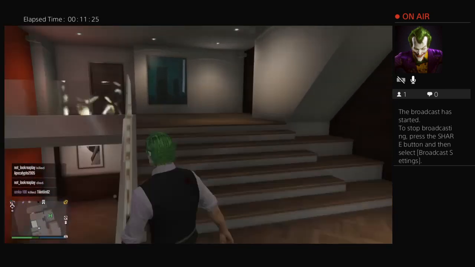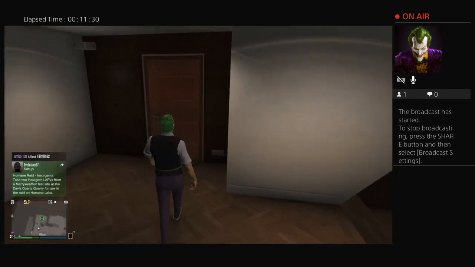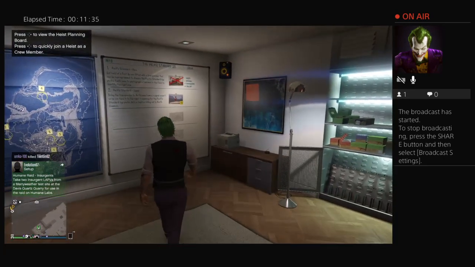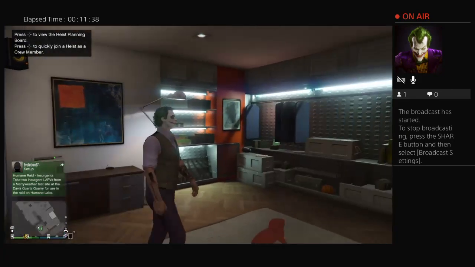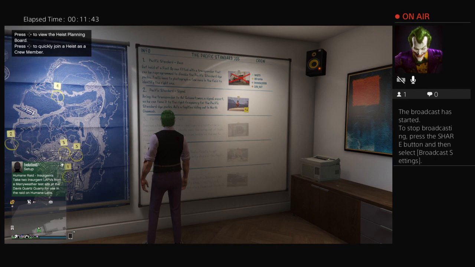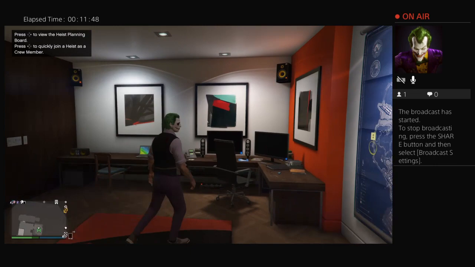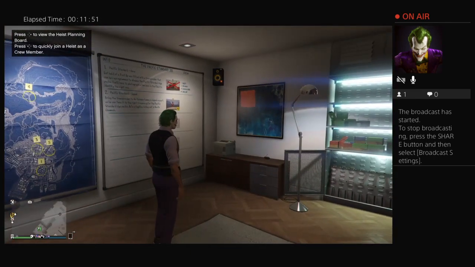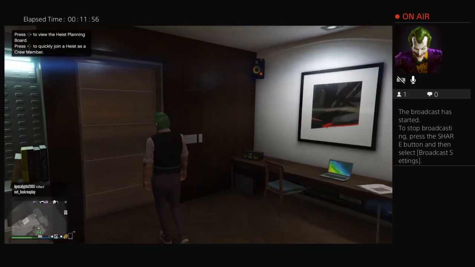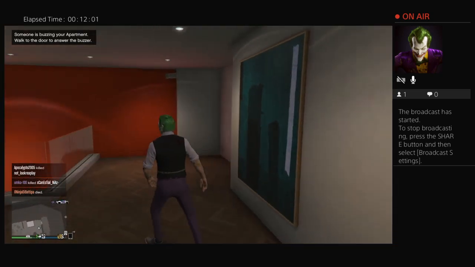So anyway, as you'll see, once you've bought a high-end apartment, you'll have access to this room here. Now this is the heist room. If I walk in here now, at the minute I've got the Pacific Standard job going on, but we're gonna ignore that. You'll have to pay a low amount of money to start the Felicia job, which is the first heist. Now once you've started that, this is a mission, and all missions you have to do with other people.